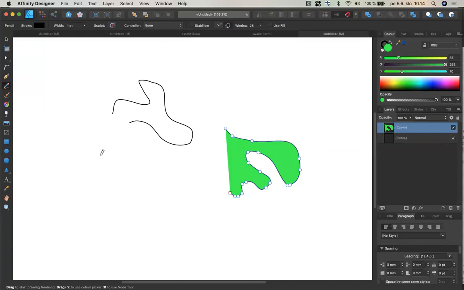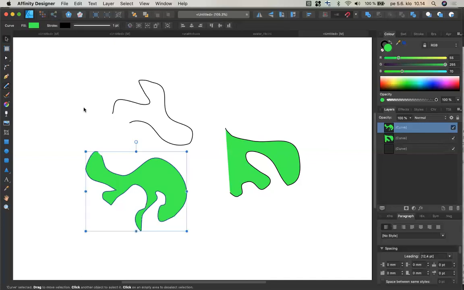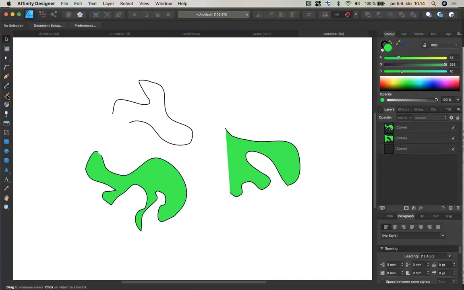Let's see. Okay, this time it didn't do it. Let's see, I'll deselect this one and then go back to the pencil and yes, it does have the use fill. So there should be, yes, now there is an automatic fill.